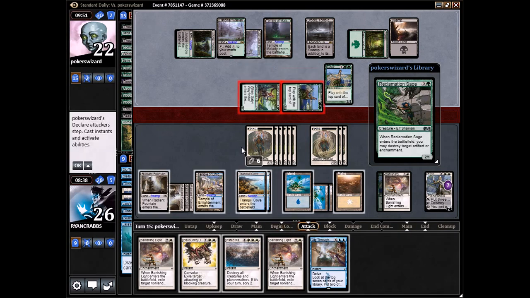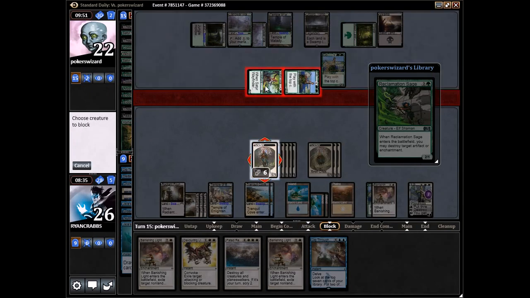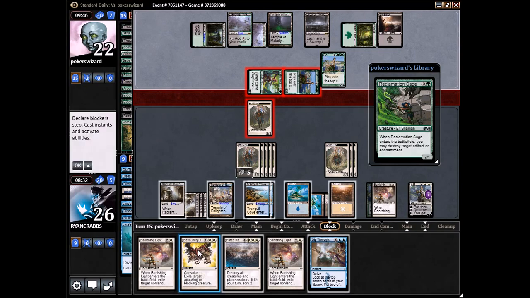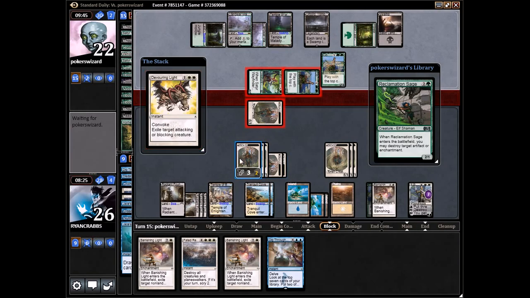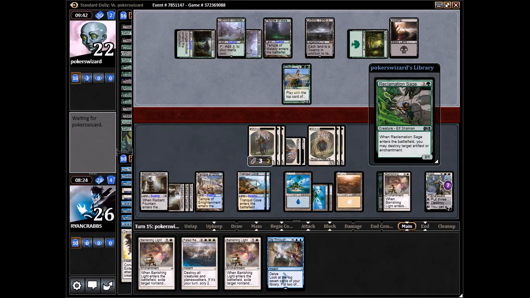We're just going to block. They're both going to Elspeth. We're going to block here. Devouring Light to the Courser. And he might have Bile Blight, which I don't think he'll have after board. So in response to this Dig Through Time or the ultimate, you kill the tokens, but he doesn't.